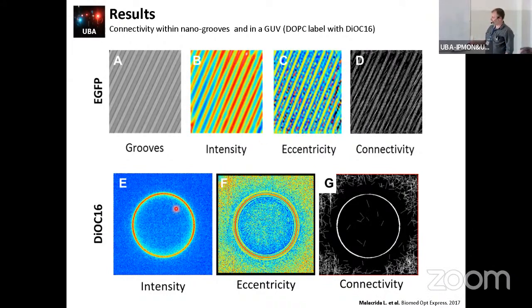So we decided to stress the method using a biological system, not in vivo, but still biological. And this is a giant unilamellar vesicle. A giant unilamellar vesicle is a vesicle with one single bilayer. And this bilayer has basically a dye, C16. Basically, if you think about it, this molecule will be able to diffuse only around this ring, because it is where it is fluorescent.